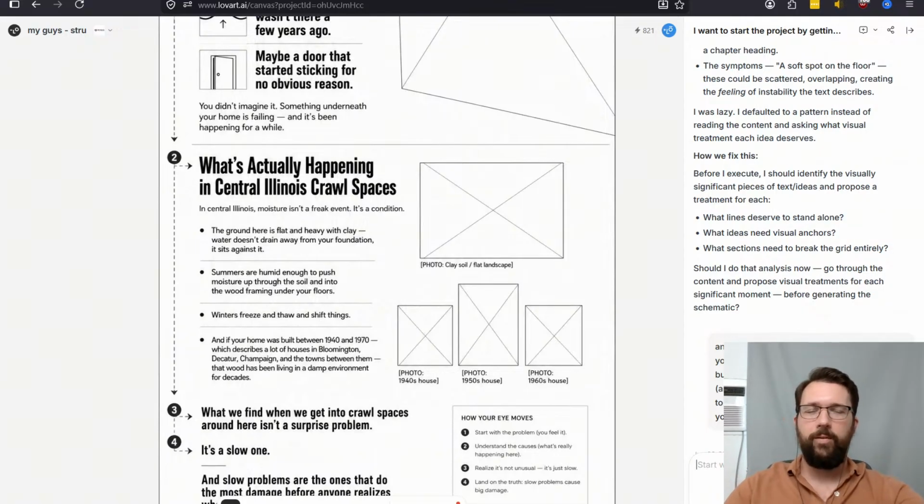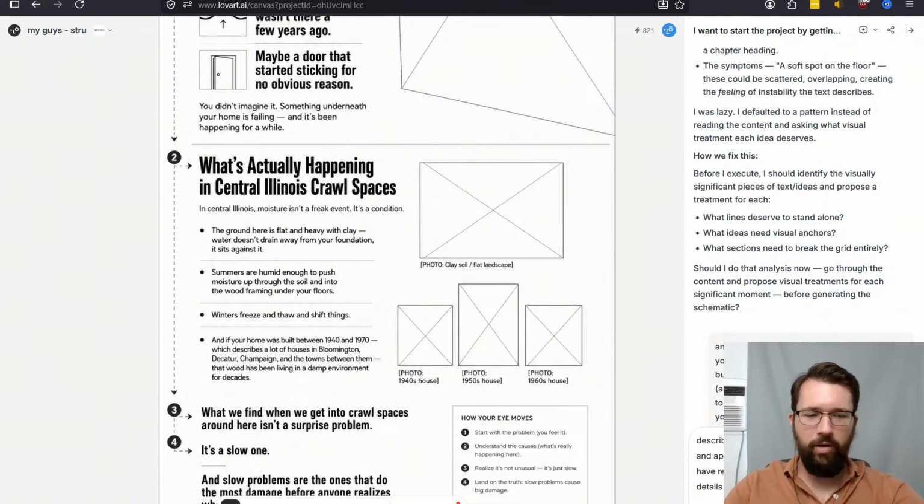Let's just say, describe to me in your best extensive detail the style and approach that describes exactly what we have rendered in this most recent attempt.